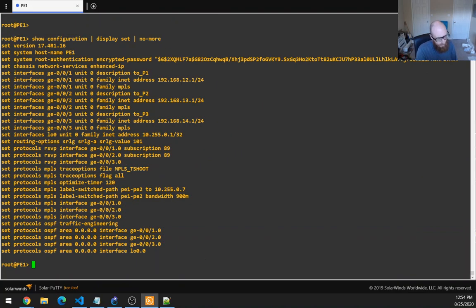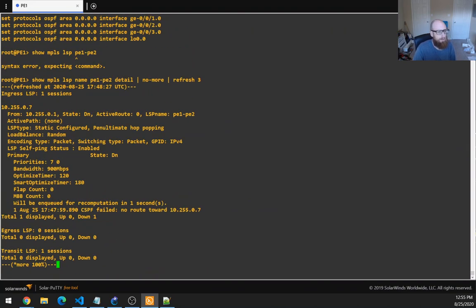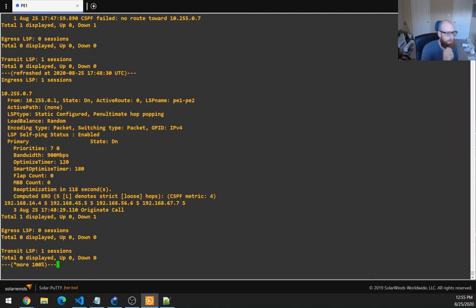So hopefully that command, I believe it was show MPLS LSP PE1 PE2. I actually forget what it was. Here it is. So now it's not even computed, perfect.